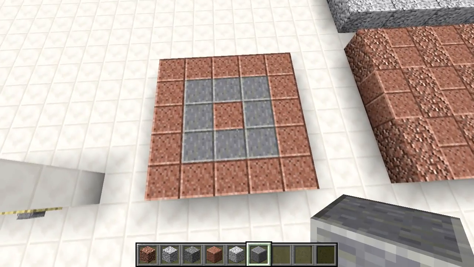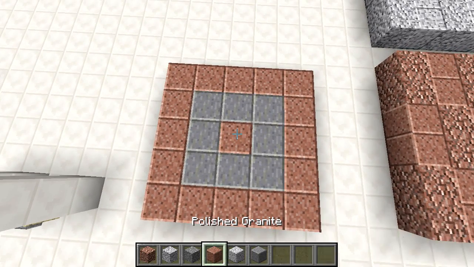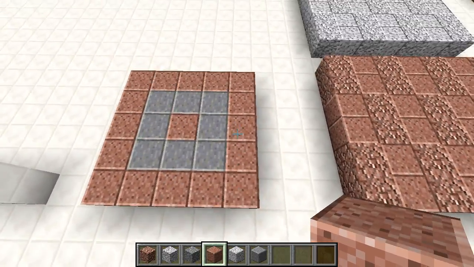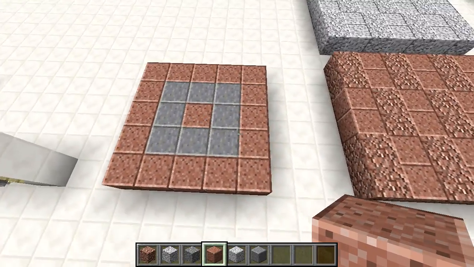The andesite block also goes quite well with the granite block, the polished granite. That made a quite nice pattern with both of the beveled edges.